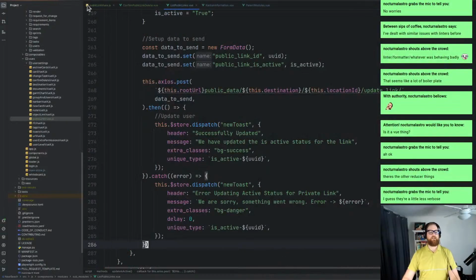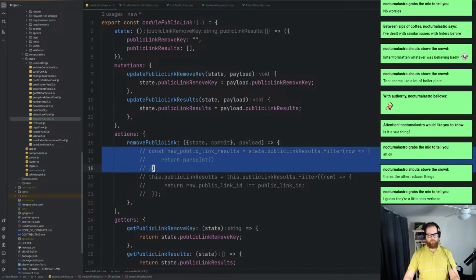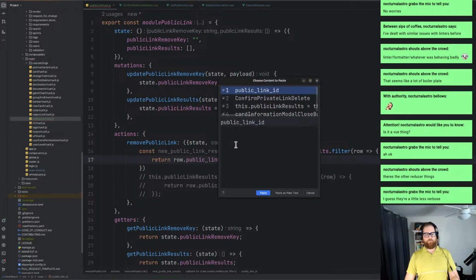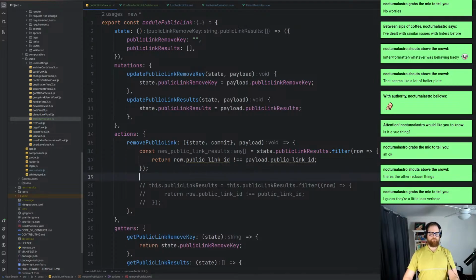So going in here, I'm going to uncomment all of those, and it's not going to be pass. It's just going to be row.publicLinkID does not equal payload.publicLinkID. All right, and then close that off. Now that is fine.